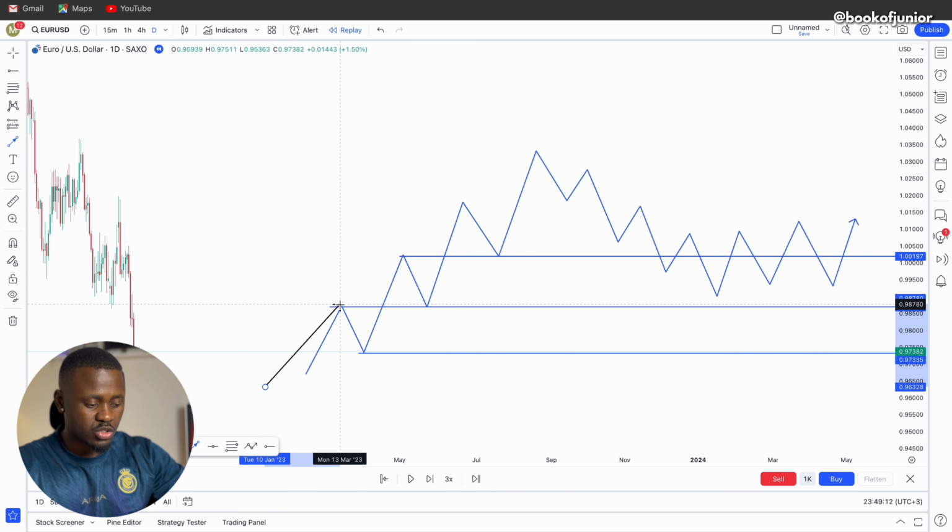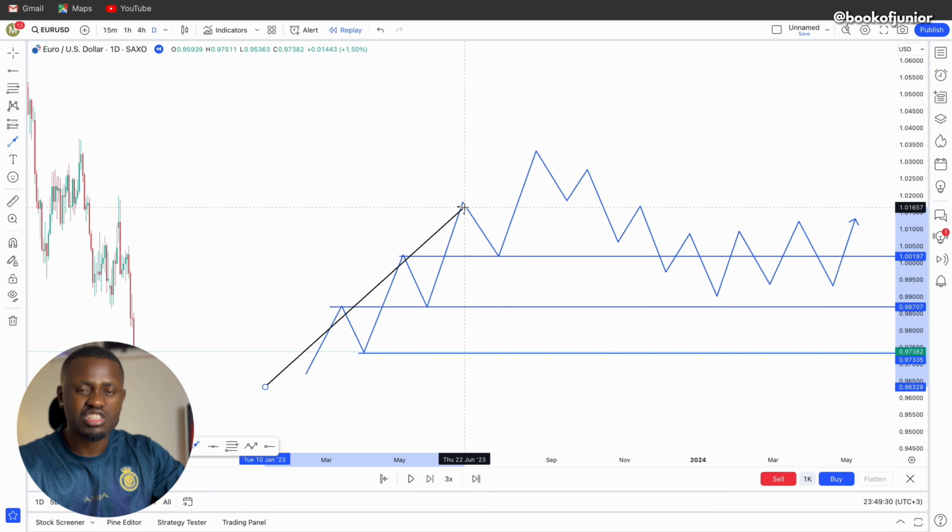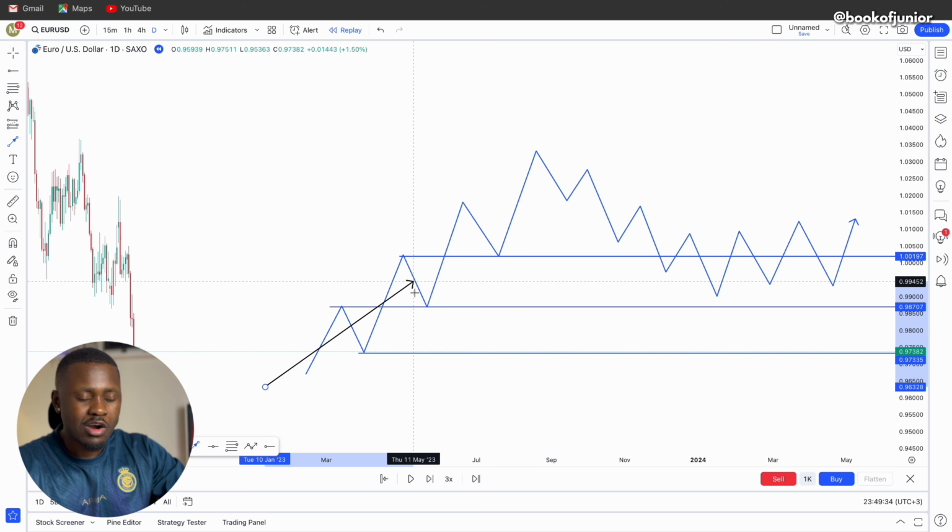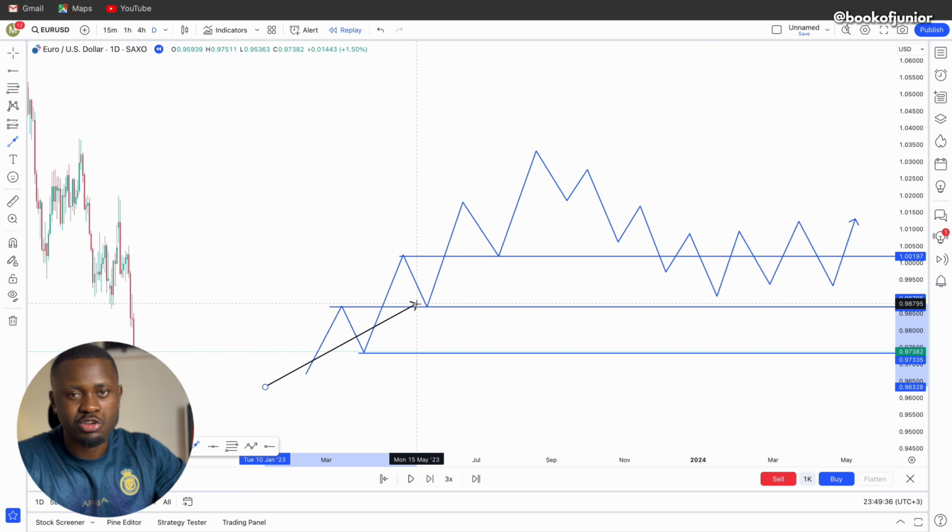So this move right here comes back just half of this previous move right here. You see, traders, it comes here, then price pushes back to the upper side. Again, this one right here retraces 50%. You see, it doesn't come all the way down here, no. It comes up to here, the price keeps on doing that. And one of the ways we can understand how far a retracement will come is to use the Fibonacci retracement, as you can see, traders.